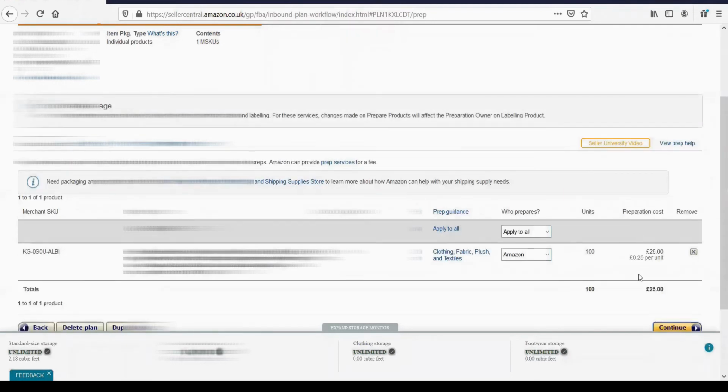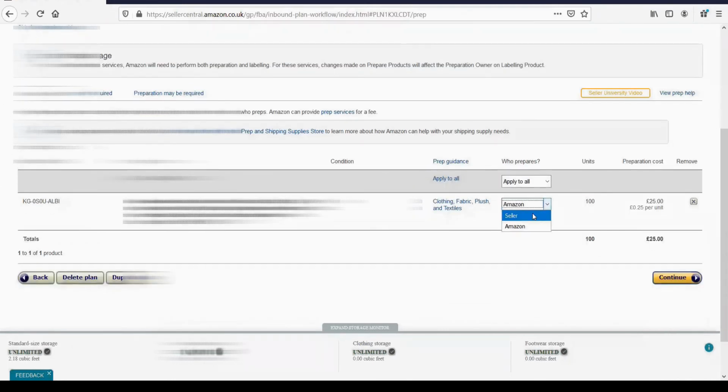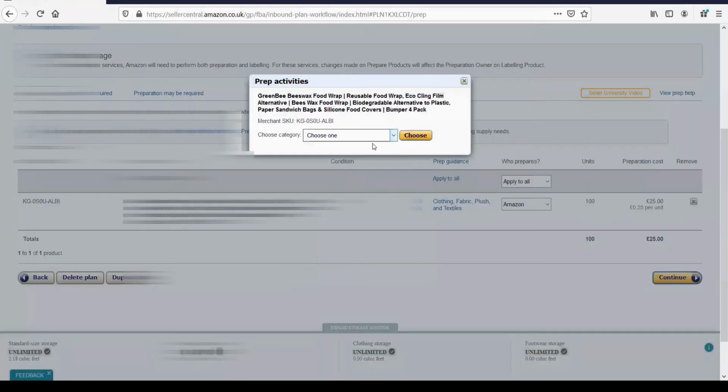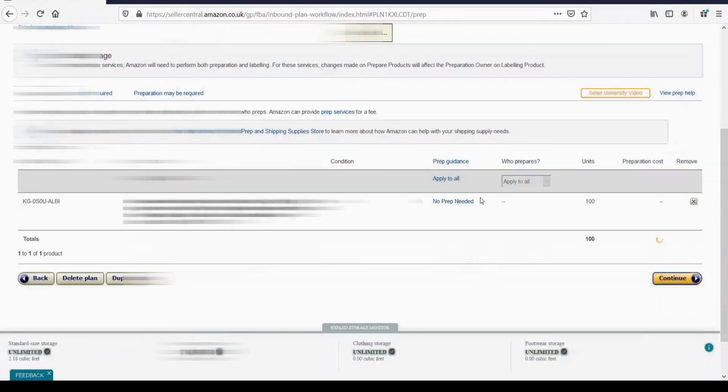They will then advise you how much the preparation cost will be. So to put it in those clear plastic bags with suffocation warnings, at the moment, Amazon will charge 25 pence per unit. So for 100 units, it's going to be an extra £25 that'll be added to my Amazon fees. So yeah, we're going to select back the no prep needed. Just leave that blank, and then we will click on continue.